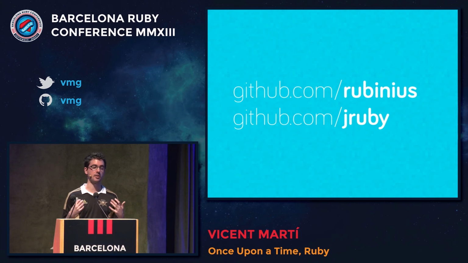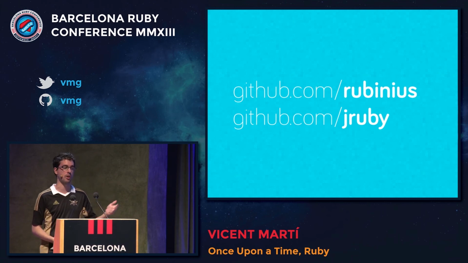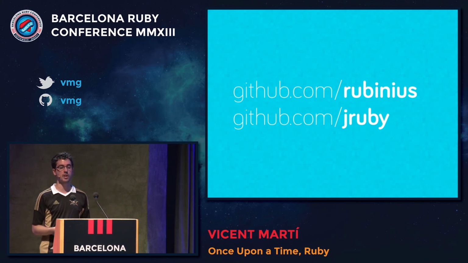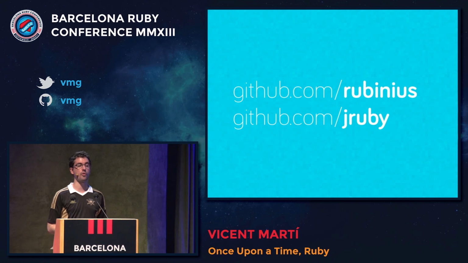And you may think that this is not something you can do. You write Ruby, you can't really go and work on the JVM or write C++ for Rubinius. But that's not true. I bet that most of you have an open source gem on GitHub, and simply going into that gem and making sure that the tests pass on Rubinius, that the tests pass on JRuby, and writing down in the README that this gem works on Rubinius and JRuby, that means sowing the seeds for a brighter future for Ruby. It really does. Rubinius and JRuby have been in the making for over a decade now, and they're still very far away. But we need that final push.